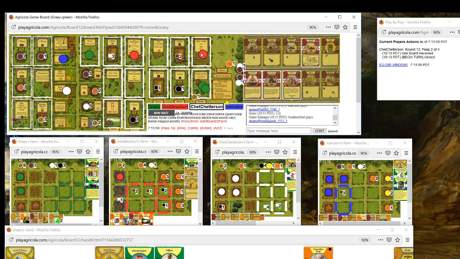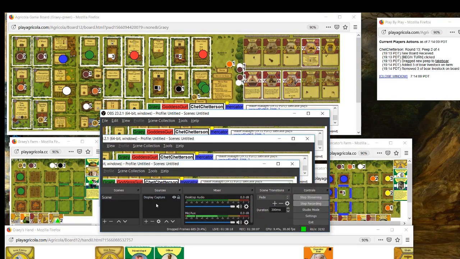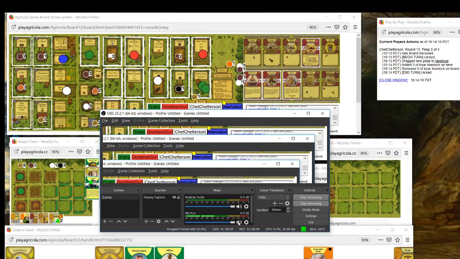Here I will take animals. Wow, Chet taking boar instead of cows. One second. Yep, I'm going to do an errand. I was going to pick up some.